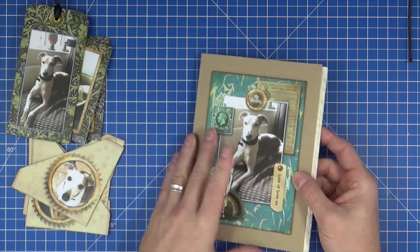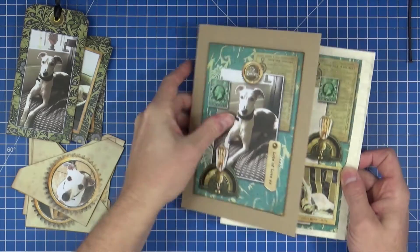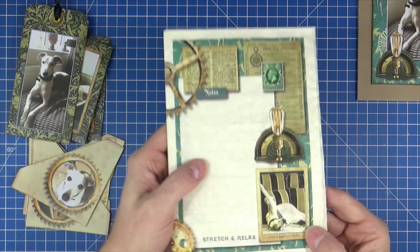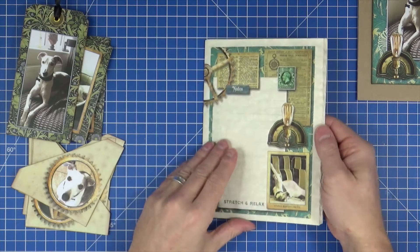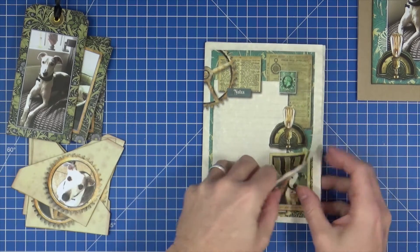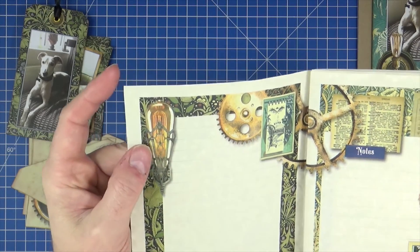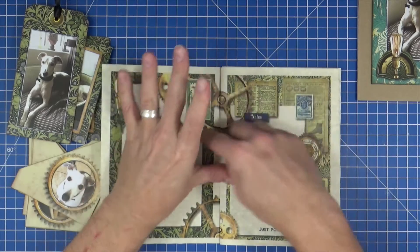I like the fact you've got the stamps and that kind of stuff. So we'll start at the beginning and run through it, then I'll put it together. That's the cover. These are the inner pages. We have 'stretch and relax' — we've got all the paper. Why is it called stretch and relax? Because Mr Bentley's doing his exercise. It's not downward dog, it's upside down dog. We've got the William Morris paper again in the background.